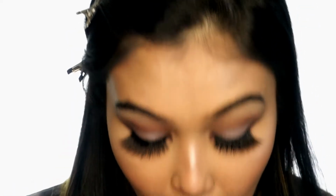Spice Girl from Huda Beauty is the shade I'm going to use for my lipstick. So make sure, guys, that you go on top of your lip liner, or else it will look a shade different. And now, taking a little bit lighter color from the same color family, called Venus, I am going to go right on the center of my lip. Also, for this extra effect, you put some highlighter on the Cupid's bow, which I had forgotten, and a little bit on my lower lip.